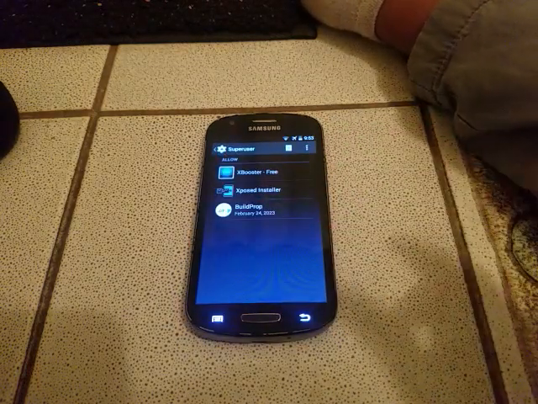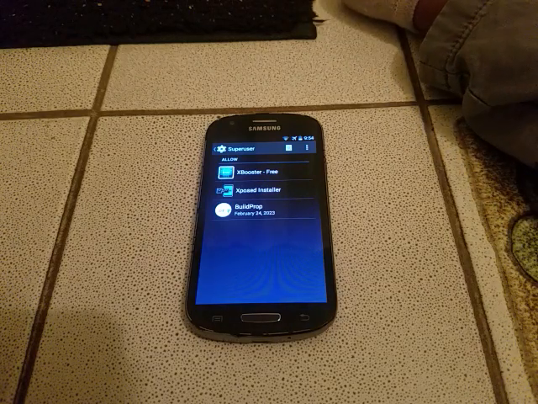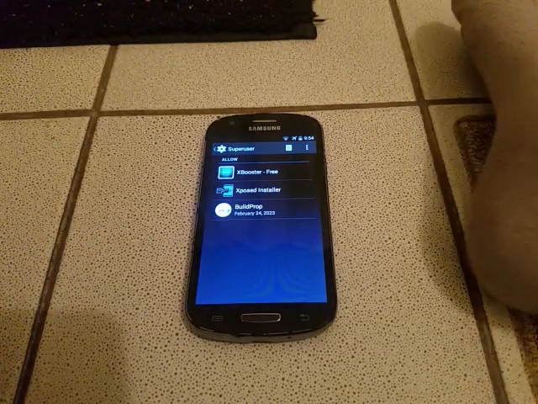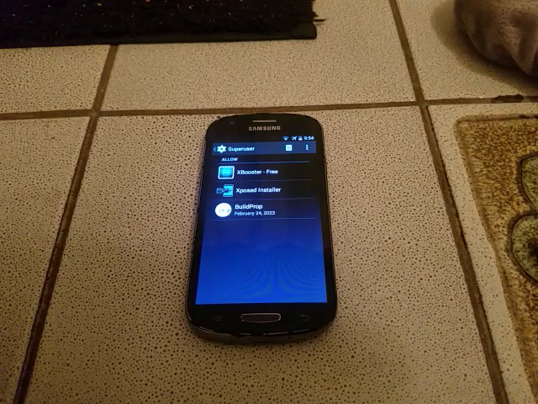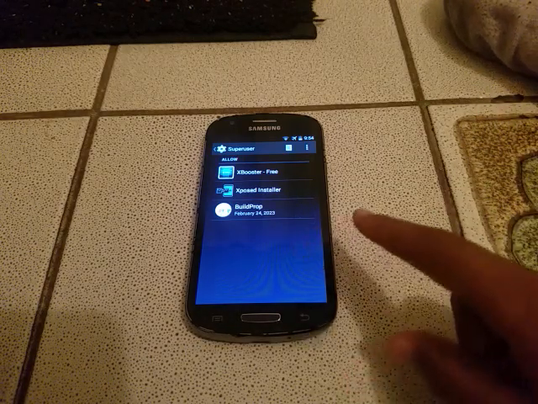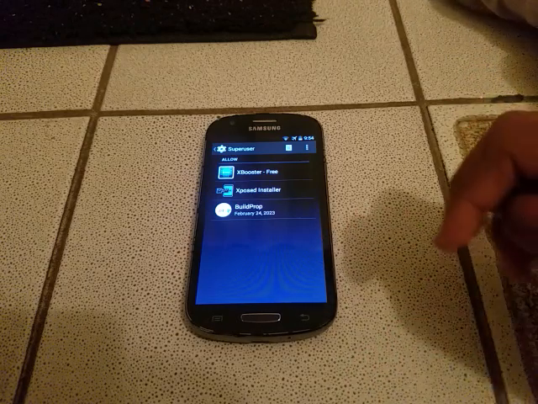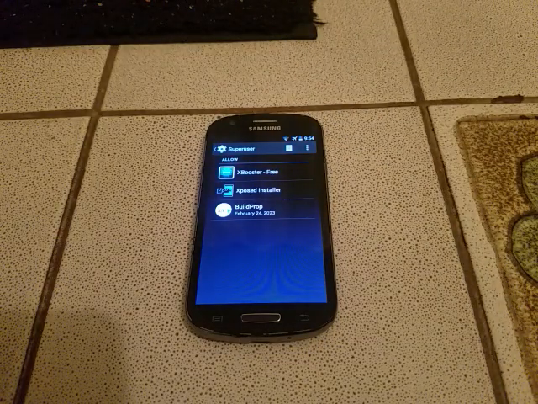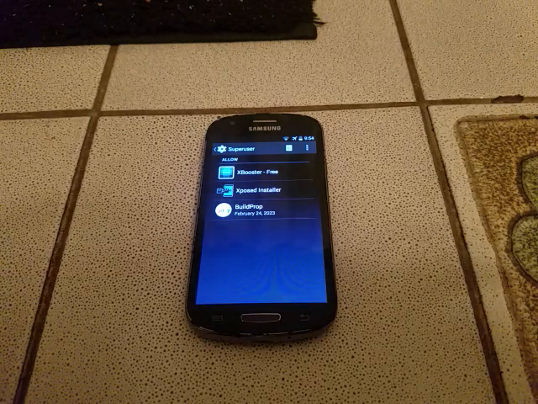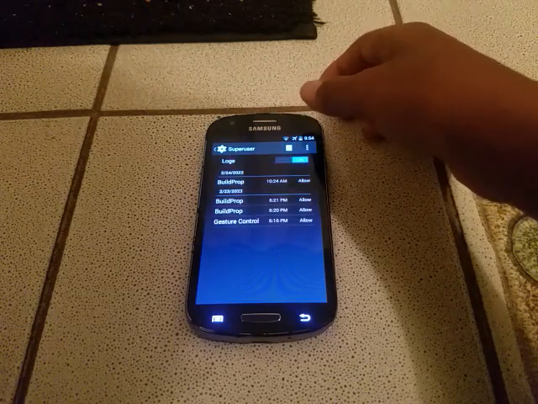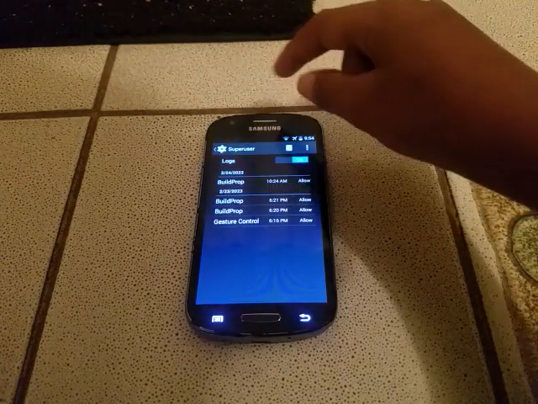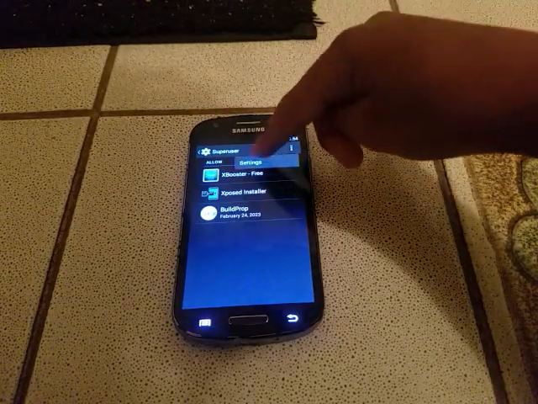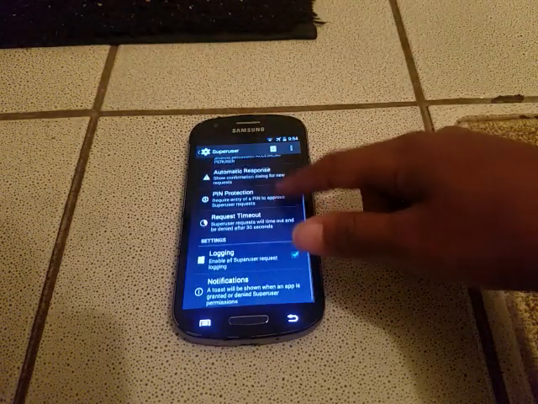Another one I want to tell you about was Super User. So yes, this ROM comes with built-in Super User. I don't know how it does, but it does, and I'm actually happy with that because I normally use Xposed, that build prop editor, and a CPU booster. And since it's built in, it actually gives you a prompt, which is nice. And another thing, you can go over here, I think, and see the logs. I think you can also go up here, settings.